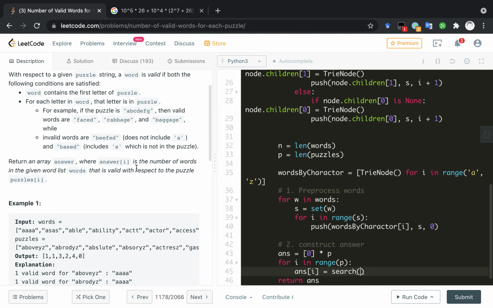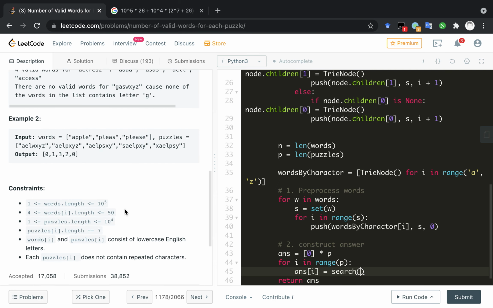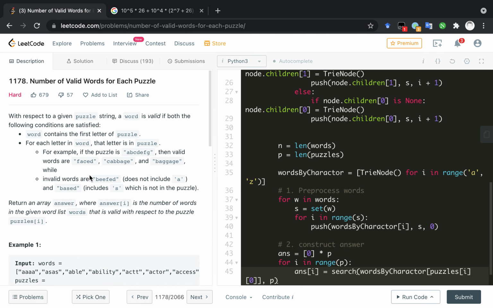We have the first character, and it is guaranteed that every letter in words appears in the puzzle.